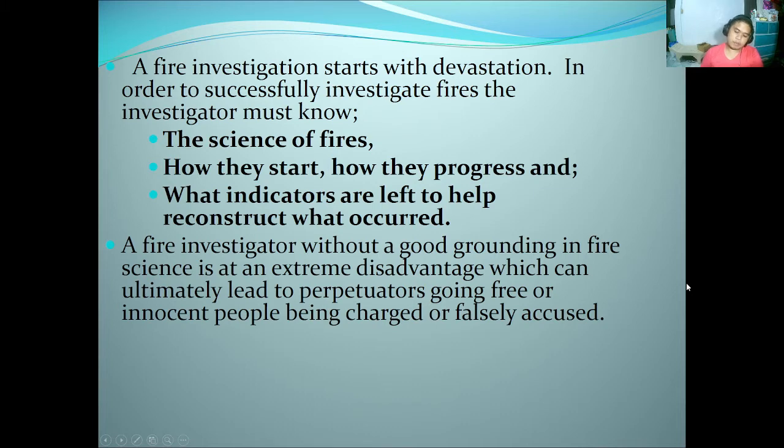Guys, pagdating po sa fire investigator, napaka-importante po na ang itatalaga po dito pagdating sa fire arson investigation ay marunong talaga guys. So, meron siyang knowledge sa science, alam niya kung saan nagsimula yung sunog, ano mga progreso. Kasi guys, kapag nagkaroon po si fire investigator na hindi niya alam kung saan siya magsisimula o wala talaga siyang alam regarding the fire investigation, talaga makakalaya po, no? The person behind the arson will be free. Talaga makakalaya at makakalaya yan. Tuwang-tuwa pa yan guys kung hindi siya nakulong, kung hindi mo siya nahanap.